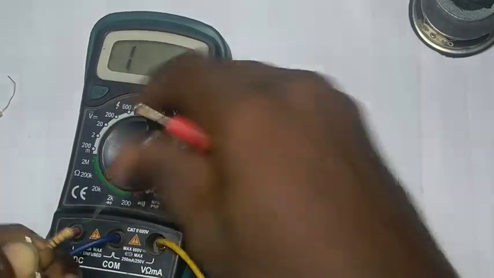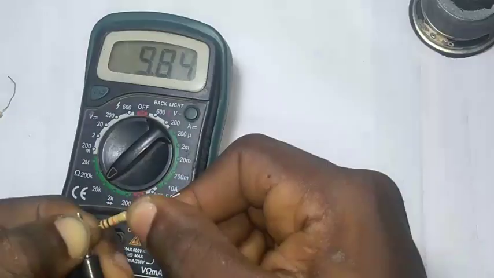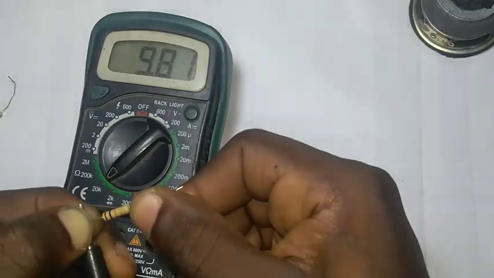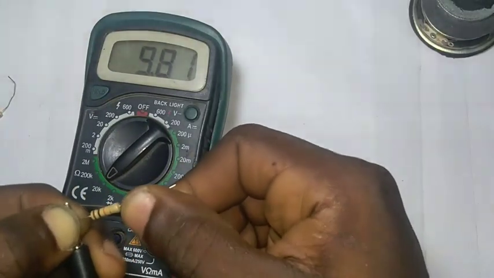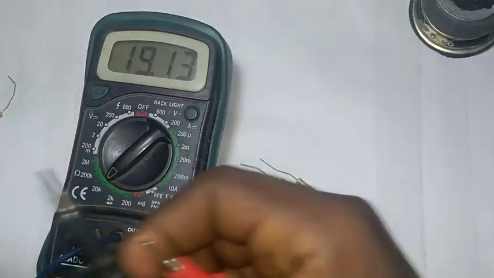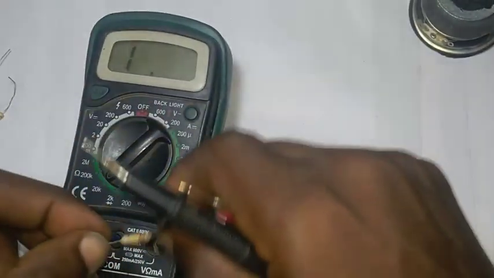You click, not in the range, adjust it. This is not between the range of 2000. Let's see. We have moved to 20k. So you can see this is 9.8k resistor, so approximately 10,000 ohms resistor. You can see, very unique one.